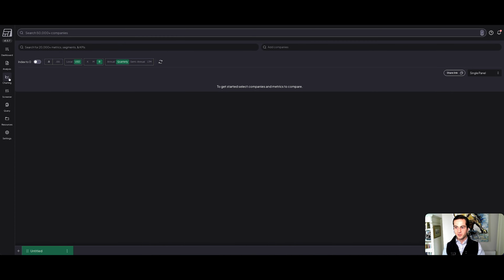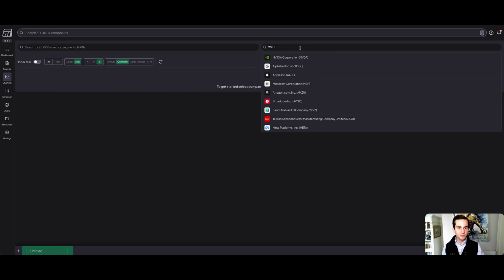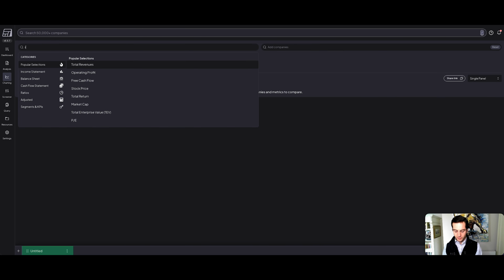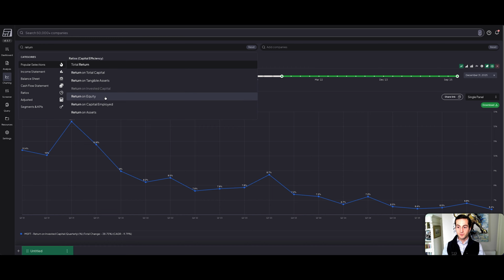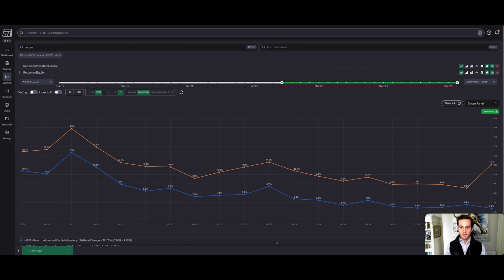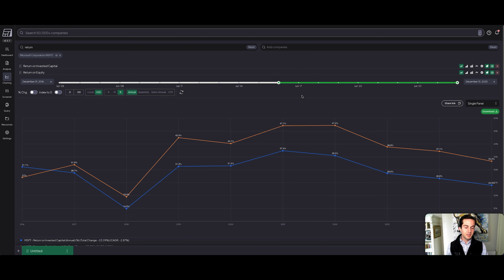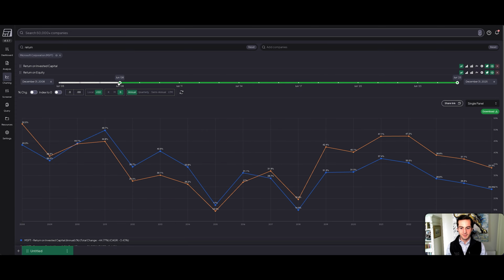In the charting section, which we have here, I can add Microsoft, search for return on invested capital and return on equity. It's on the quarterly view right now. I want to change that to the annual view. And now you can overlay them across 10 years or longer if you're on a max plan. And see exactly how the trend is moving all in one clean view. When you're trying to determine whether a company's returns are genuinely strong or just average for its industry, this kind of visual, instant comparison is invaluable.